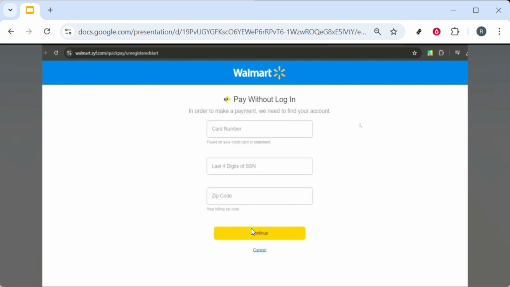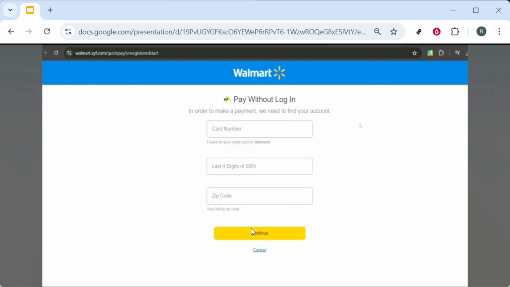This is typically a checking or savings account you use for online bill pay. Select the appropriate option and follow any prompts on screen. Then, pick your payment date. You can submit a payment for today or schedule it for an upcoming date before your due date. Keep in mind that same-day payments may have a cutoff time. If it's past the cutoff, schedule for the next available business day.